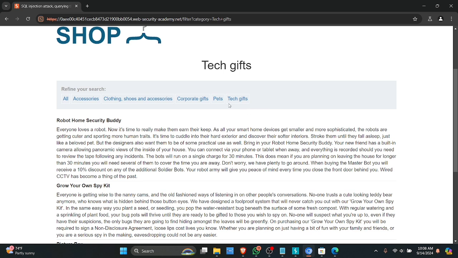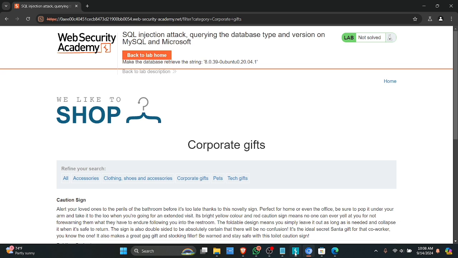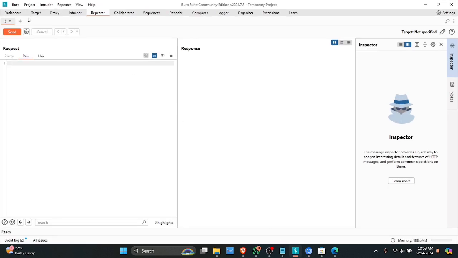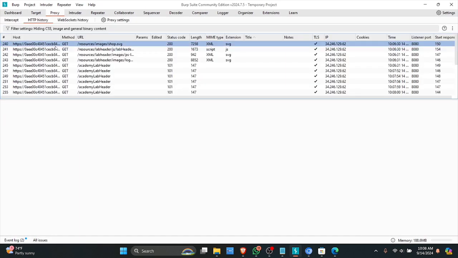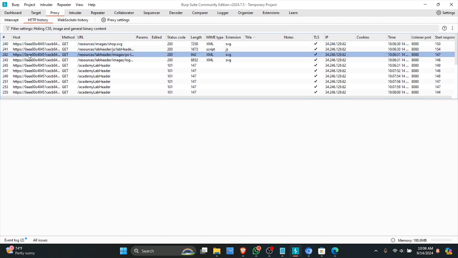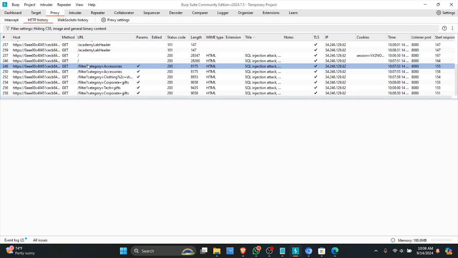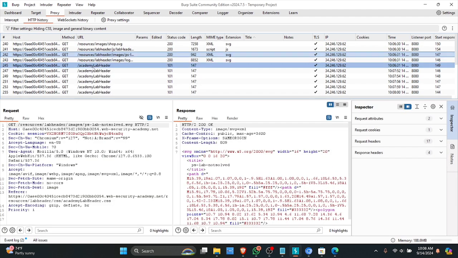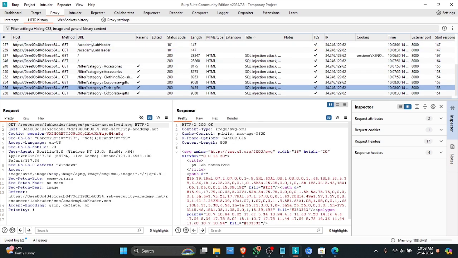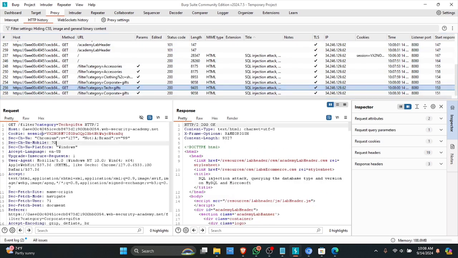When we are exploring this, our request is being captured in the Burp Suite application. This is Burp Suite, and when we go into the proxy, in history we can see what requests we have served and what request is being captured here. Here you can see this GET request. This is parameterized.